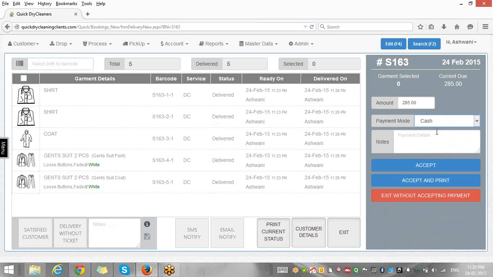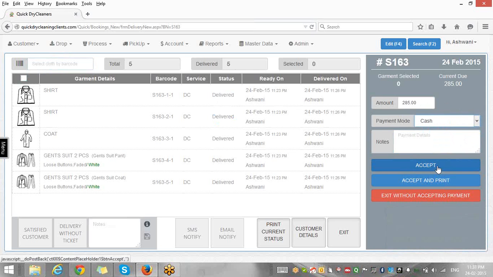Point is, you've got a separate credit card machine. If the customer wants to give you payment through credit card, you will take that payment by swiping his credit card with a machine that you get from the bank. You can mention that, because we maintain your cash balances. If you take it as cash, this will get added into your cash balance, which is not true. So you will mention that this payment you've already taken by credit card and not by cash. This is what I mean.